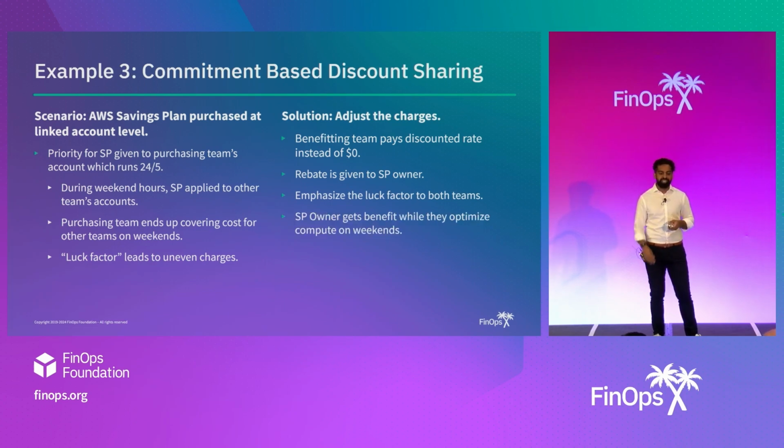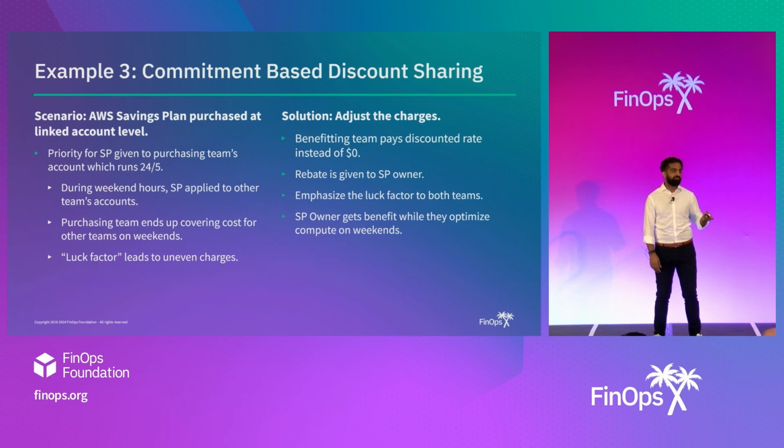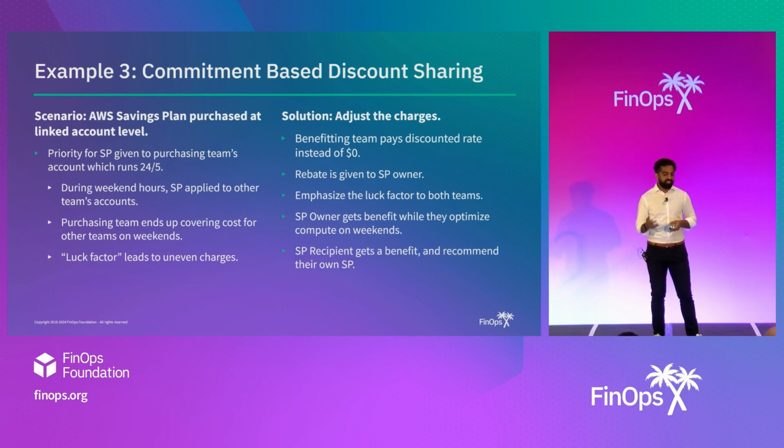And so while they're doing that, though, we're still getting the benefit to Citibank of the linked account sharing, and we're not penalizing the team that was supposed to only expect 17%. We give them overall net higher savings there. And then the benefit of the recipient is that we tell them, look, you got lucky. You know how you could get this luck all the time? Purchase your own savings plan. You don't have to rely on luck. You can just purchase it. Or, again, use one of the shared savings plans we may have.